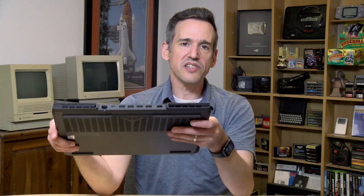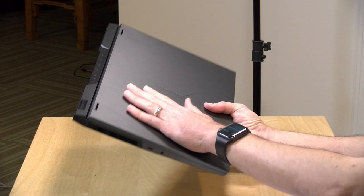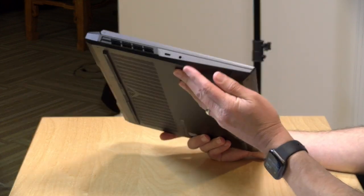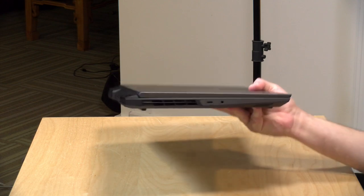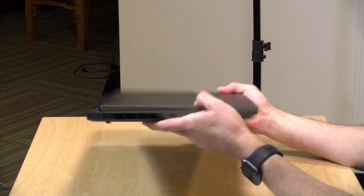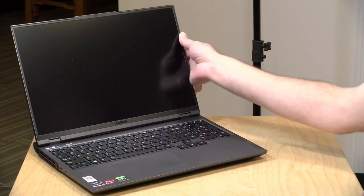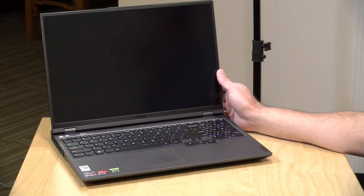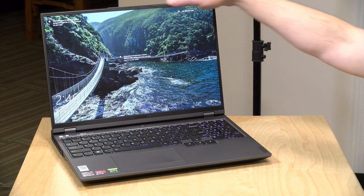I'm quite pleased with the build quality. The Legion laptops are fairly compact, and this one integrates metal — the top and bottom of the case are both aluminum and everything comes together really nicely. There's not a lot of gaps anywhere and you're not feeling any flex in the casing. It really feels very high quality. There's a nice little lip on the front so you can easily grab the display and put it into place.